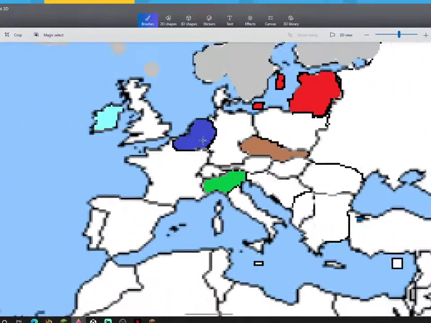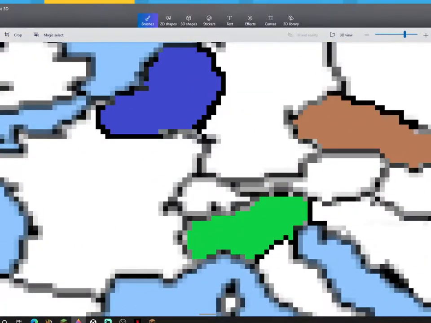Okay, now we've done that, I think I am going to cut Switzerland's border and Austria's border like that, but then redraw Austria's border to that. I'm going to destroy Austria and Hungary's borders. Fix that border there. Destroy these borders here.